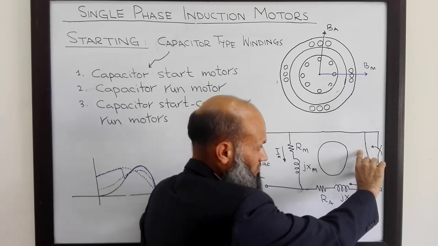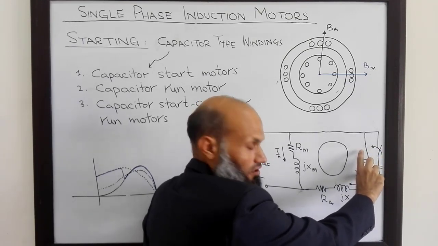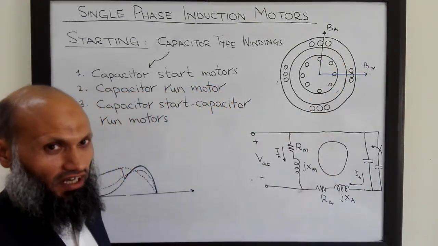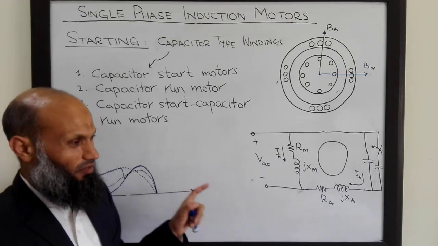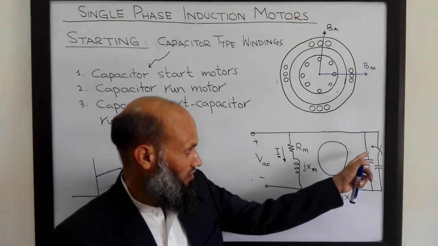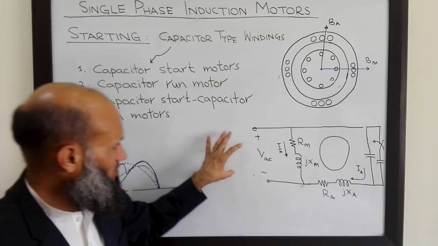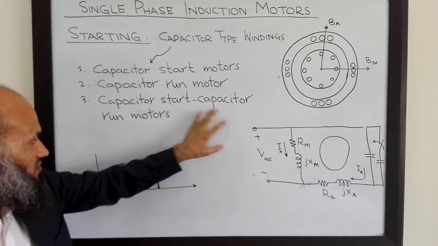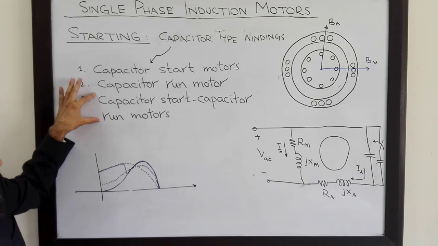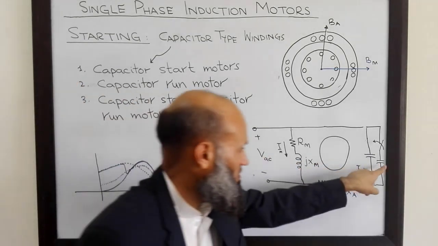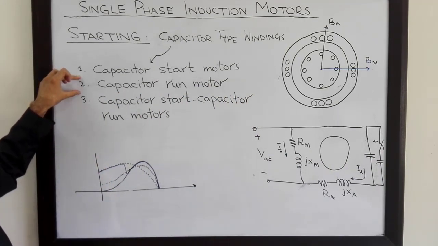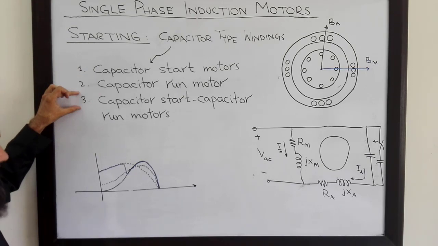Only we have this capacitor, and the capacitance of this capacitor will be such that balance between Vn and Va is achieved at rated conditions. So we have balance both at the rated conditions as well as at the starting condition. And this motor is called capacitor-start, capacitor-run motor. Again, this type of motor is associated with additional cost due to this switch and capacitor. And this has less cost compared to both this arrangement and this arrangement.